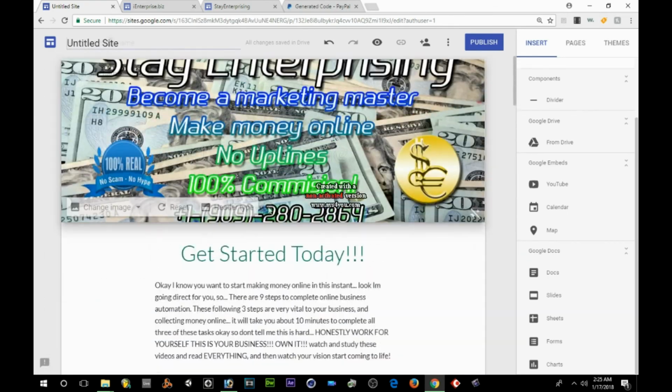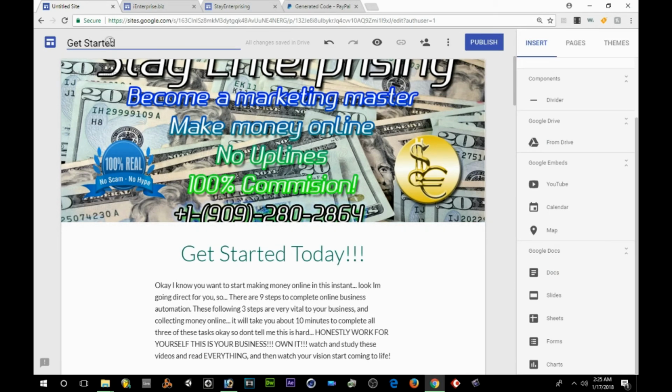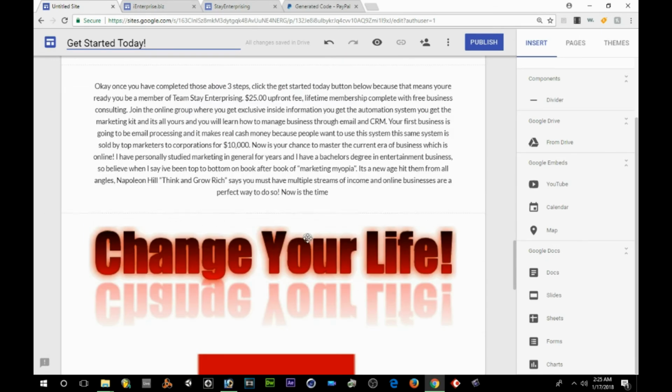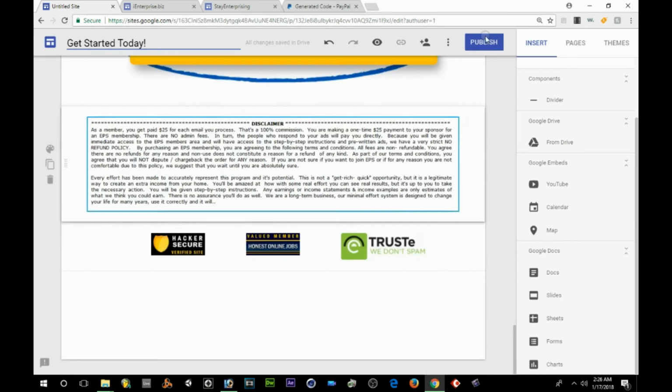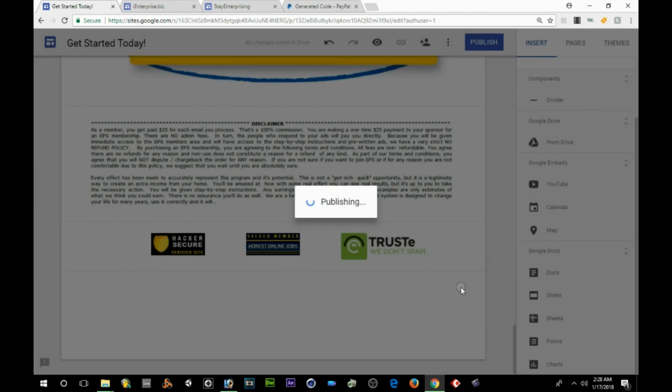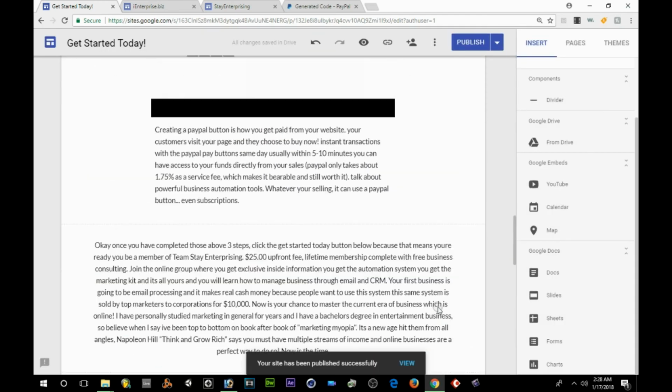Okay, so the last step here is to title our page in the upper left hand corner. You see as I'm doing here. Right, okay, now we just give our page a once over, make sure everything is correct before we hit that publish up in the upper right hand corner. And now we are going to create a custom URL for our page, and then we can publish right there, down there in the corner. And then we are in the money, right on target.